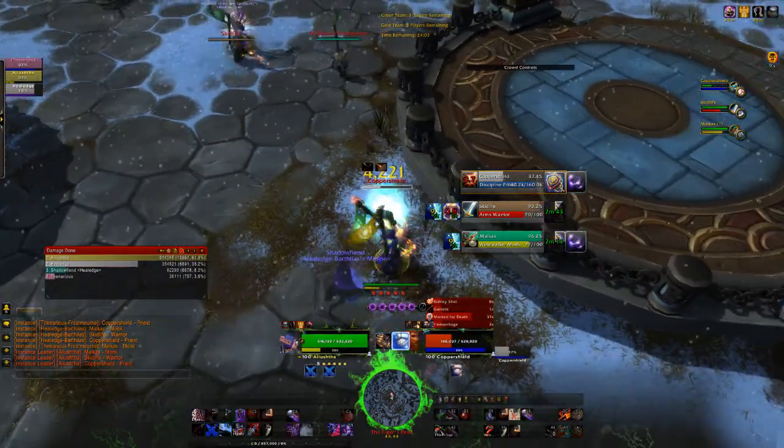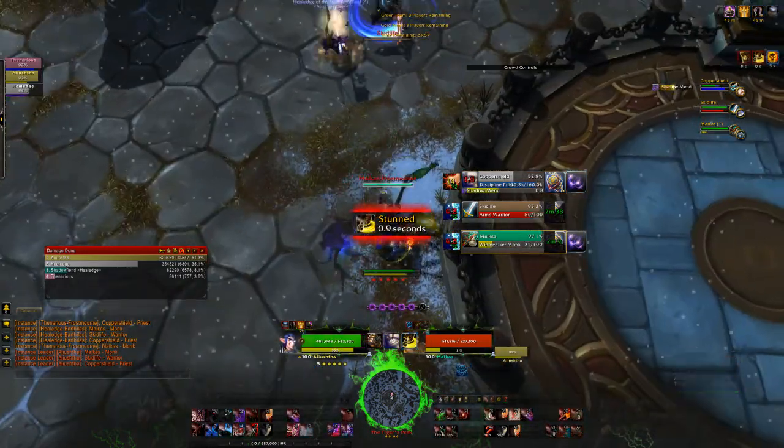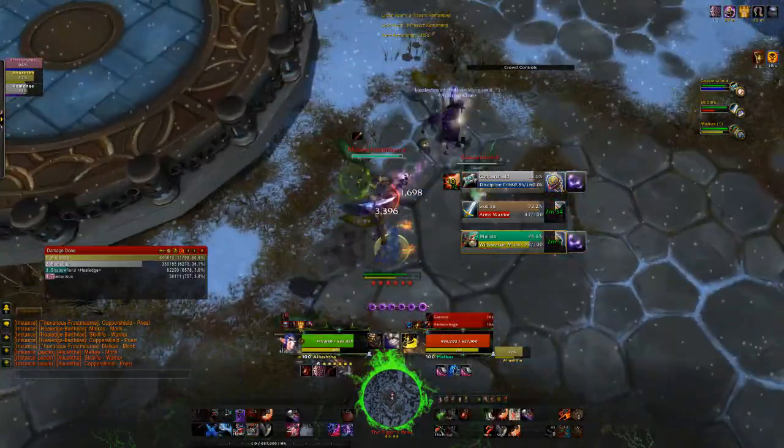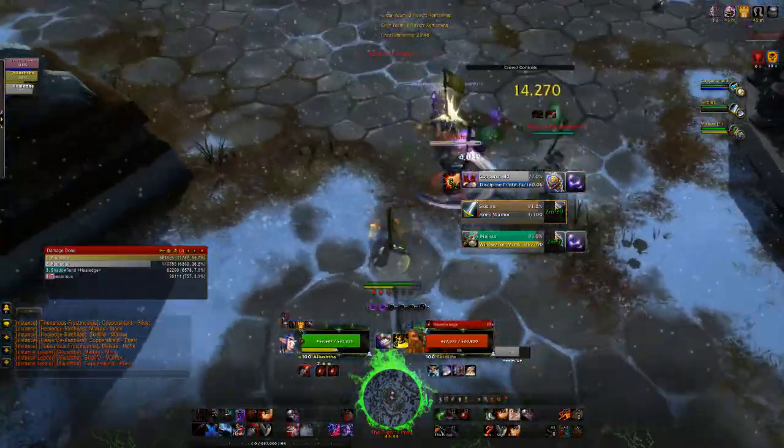Now that Pain Suppression is up, I finally got peeled off him. The monk comes in with the stun and tries to do a little bit of burst on me. I pop Evasion straight away to negate all of that. Touch of Death comes up. I should have used Feint to reduce it, but I'm pretty sure I didn't.